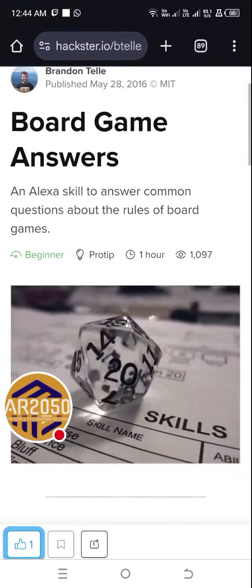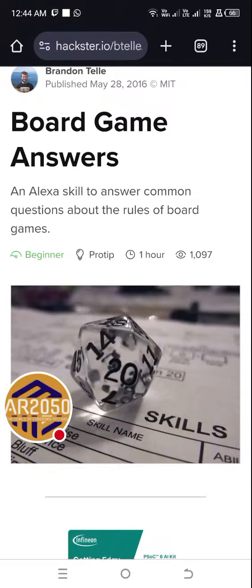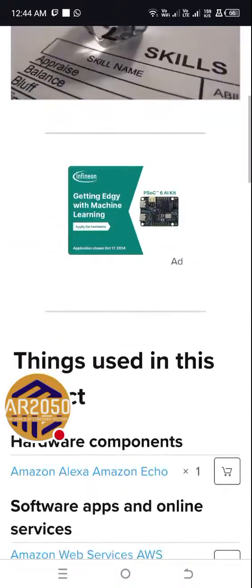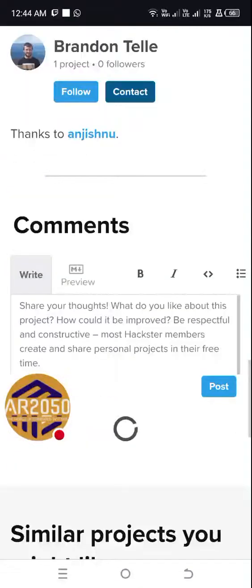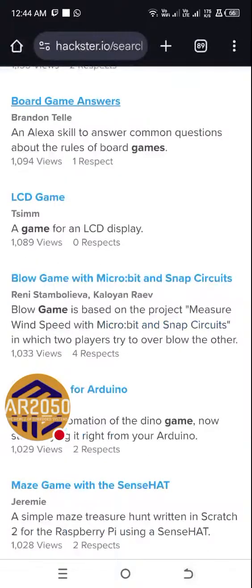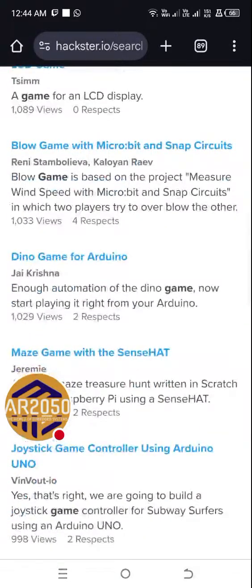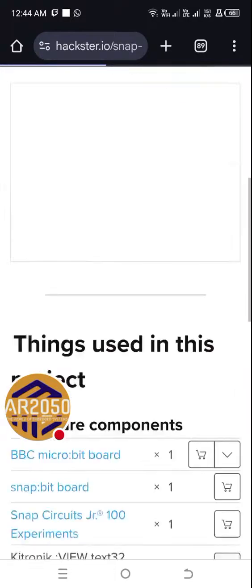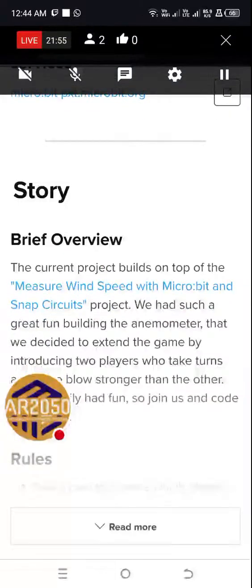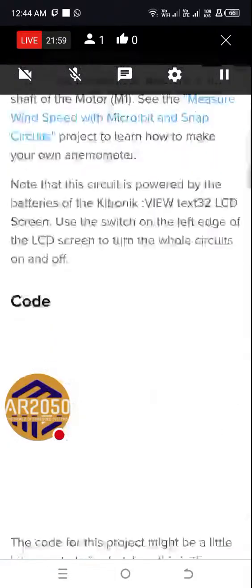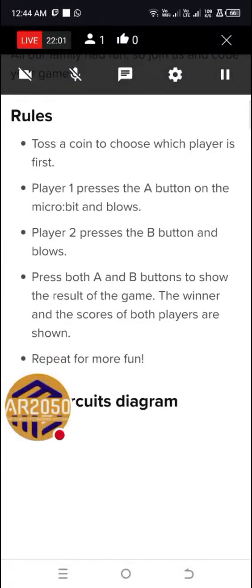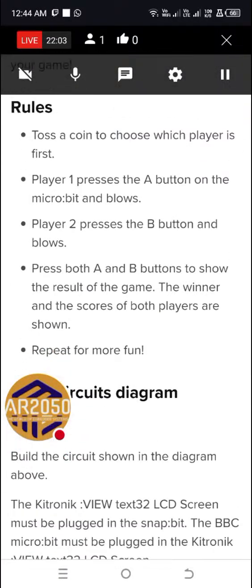Let's see an Alexa skill to answer common questions about the rules of the board game. So this game has some rules.